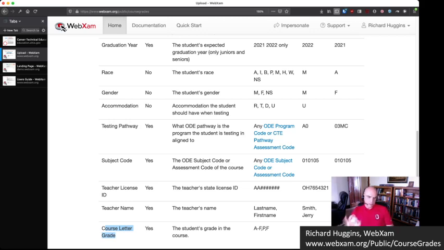One thing we noticed last year with course grade uploads was that there were a lot of cases where 2 grades were uploaded for a student for the same subject code. In that case, the last one was used. So if you have, instead of a final grade for a student, you have 2 semester grades, please be sure to combine those together, either averaging or whatever other method is appropriate for your local district, and supply that 1 grade.